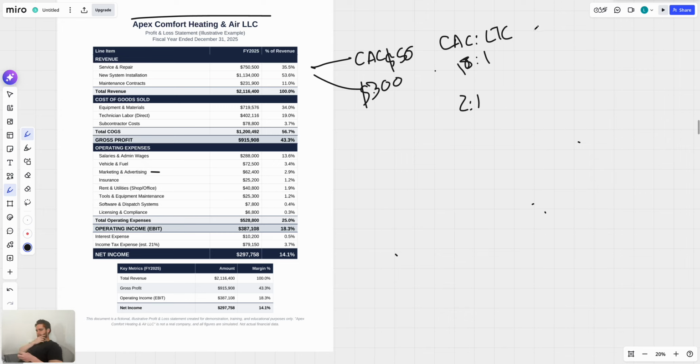You can also go by the metric CAC to lifetime gross profit, LTGP. I'm not going to work out the math on this, but let's just say the gross profit on new installation was only 60% and this was 80%. This would make it even more attractive, because you've got higher gross profit margins on this service repair offer as well. So these are things where I'd think, okay, I could quickly make changes within the business and dramatically improve the financials and operations of the business.